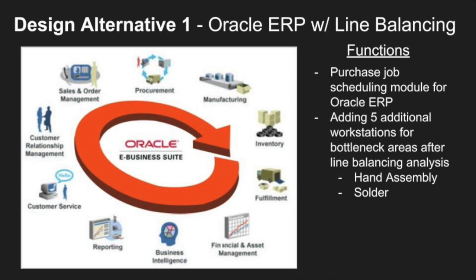I also conducted a line balancing analysis to improve the assembly process efficiency. I was able to do so by calculating the number of workstations required by taking the total work content time divided by the cycle time of each workstation. The results include adding 2 workstations for hand assembly and 3 workstations for the soldering station. Hand assembly is the workstation in which workers assemble the external components of the product. The soldering station is the workstation in which workers meticulously paste solder joints onto the circuit board, which is an extremely lengthy process and leads to bottlenecks.